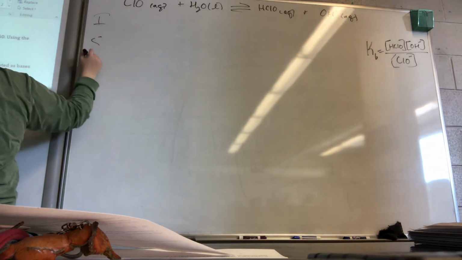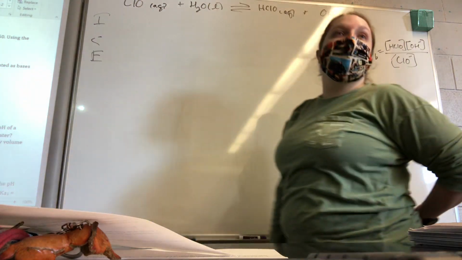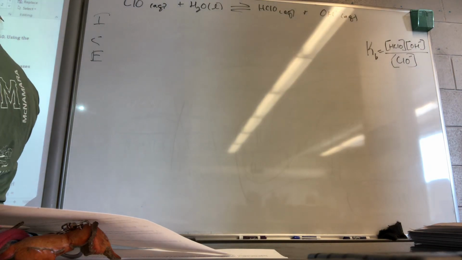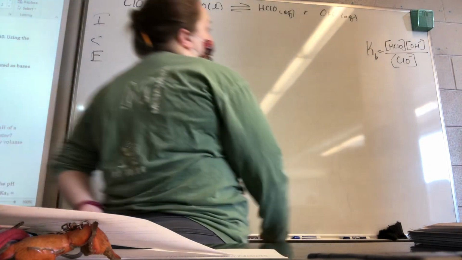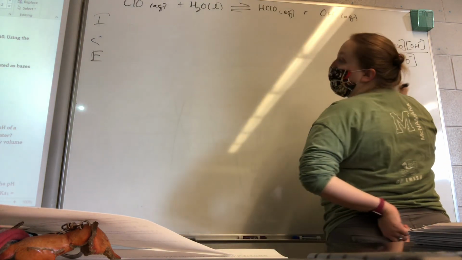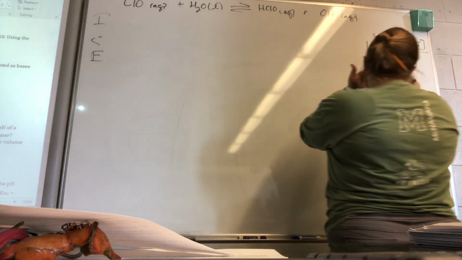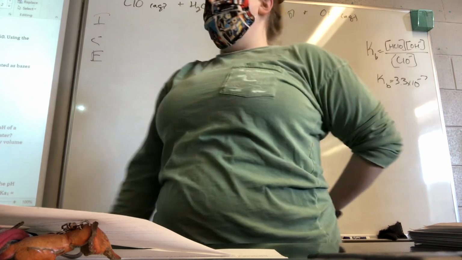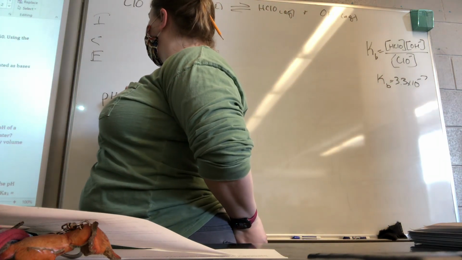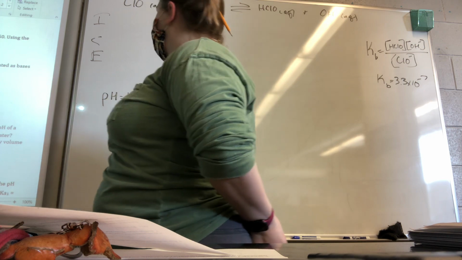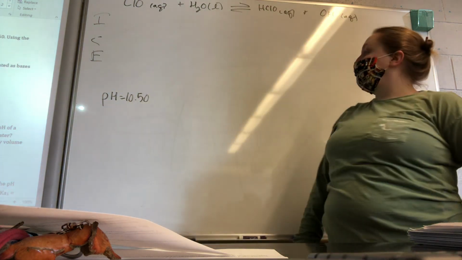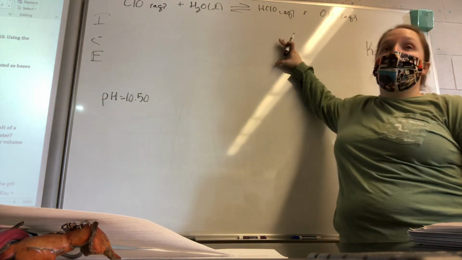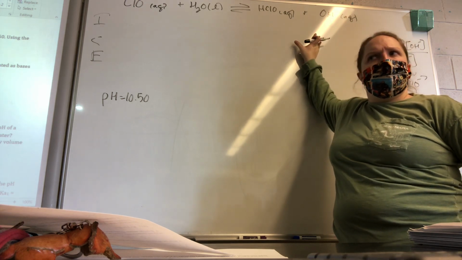Okay, set up our ice table. Next up, put in information we know. So it says the pH of the solution is 10.5. And we were given the Kb, which is this guy. Is that to the negative? Yes. Is this going to help me in the way that it is currently written up here somehow? Yeah. Well, not up there, down there.